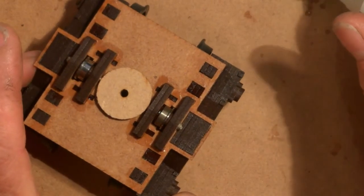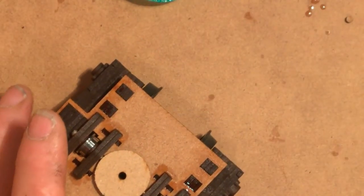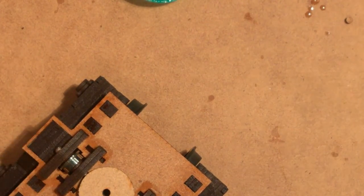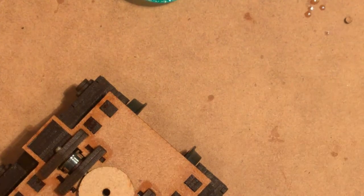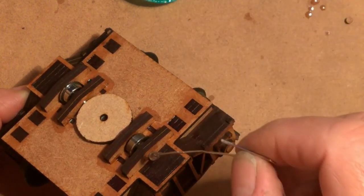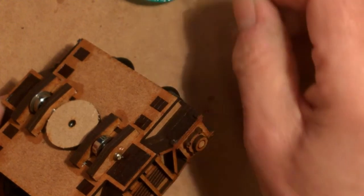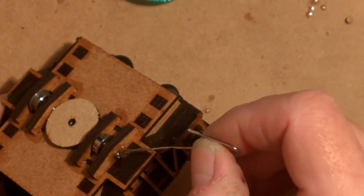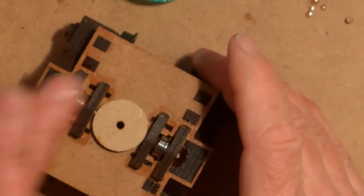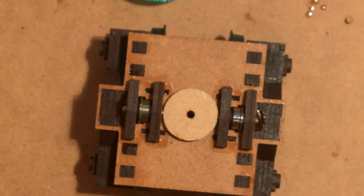And yes, I forgot on this one, if you can just bear with me a moment. What I forgot to do on this one was to put some super glue around the shaft to hold it in place. It's a tight fit, but a bit of glue does help. Right, so that completes the gluing side really of the bogie.